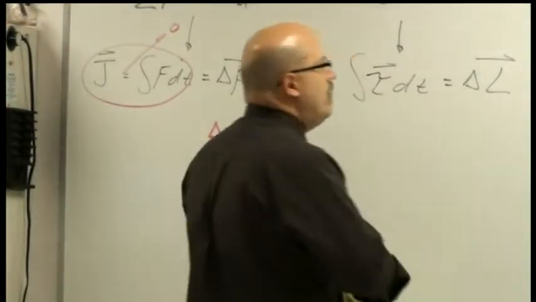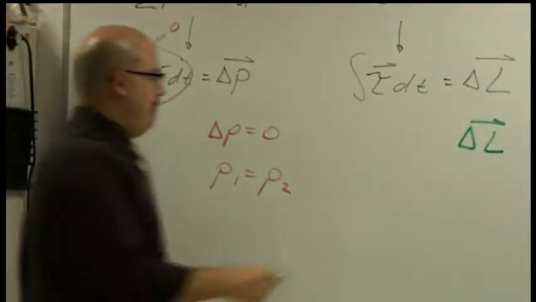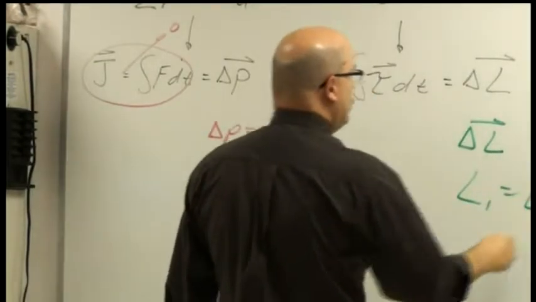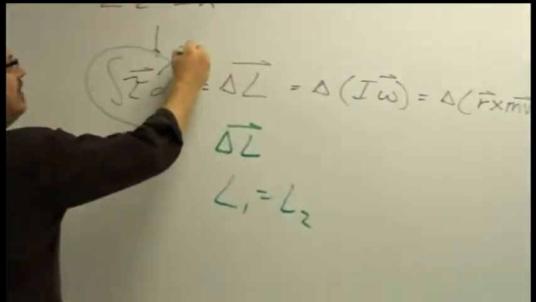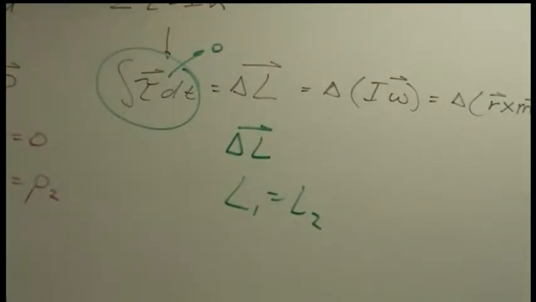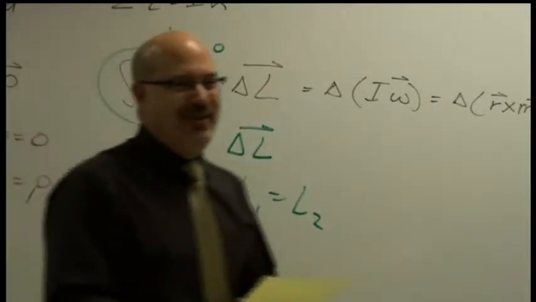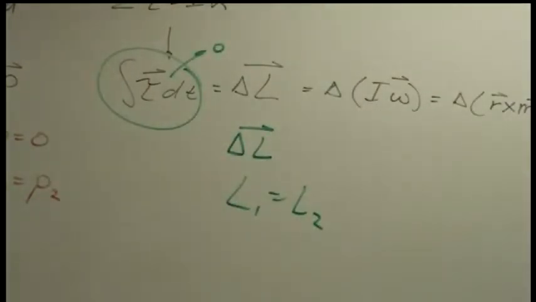Over here, if we want to have conservation of angular momentum, what must be true? Net torque must be 0. That means there can't be any net torque. Does that have a fancy name? Oh, you know what? I don't know. Angular impulse. There you go. I made it up. Actually, there may be a name for that. Whatever. Angular impulse.